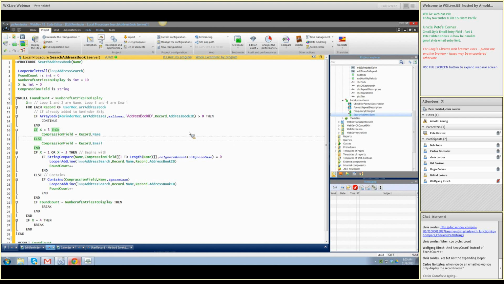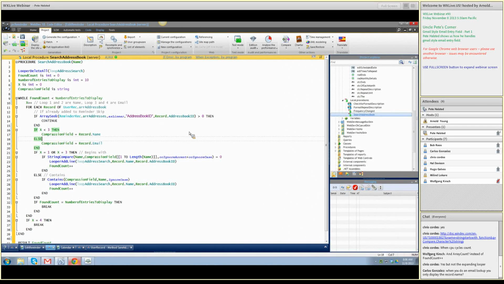The type ahead would work, but I don't know if the looper would expand. I can't imagine there being a feature of the looper that is in WebDev and not WinDev. Generally speaking, the features become more limited on the web, not the other way around. True. So yeah, I'd be very surprised if it didn't work.